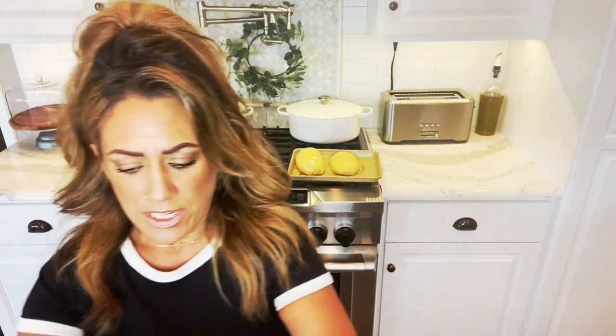So here I've got 1.5 cups of natural peanut butter, and I literally just went to Whole Foods and you can grind your own peanuts, and so that's what I did here. So this is 1.5 cups of natural peanut butter, which is really just ground peanuts.